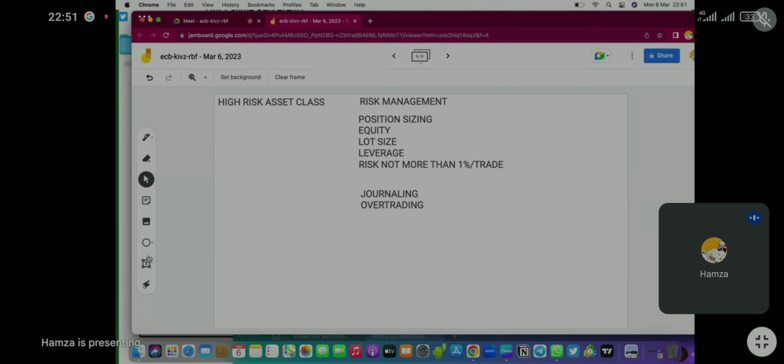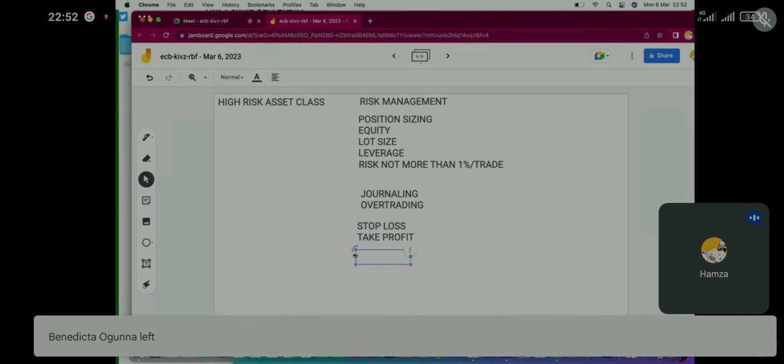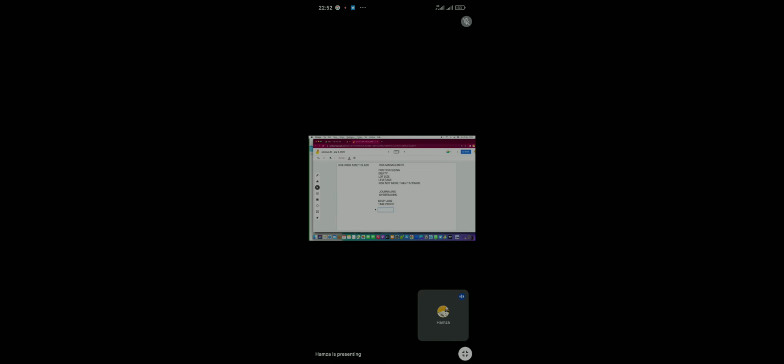So common terminologies associated with risk management are stop loss. By the mere phrase, you know that it's you stopping your loss. You have take profit. These phrases are self-explanatory. They are all figures that you look at on the chart and you select, you point out, and then you go and type. You modify them. We'll get there. Please just be conversant with these terms. That's my goal for today. I want you guys to know about them and be conversant with them.